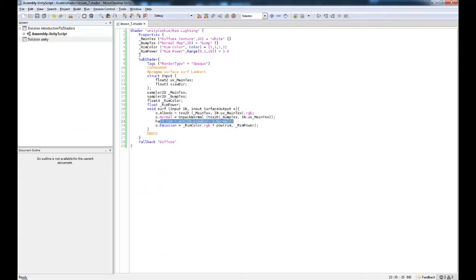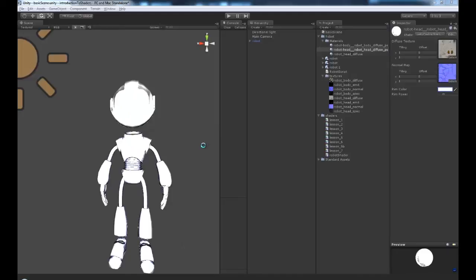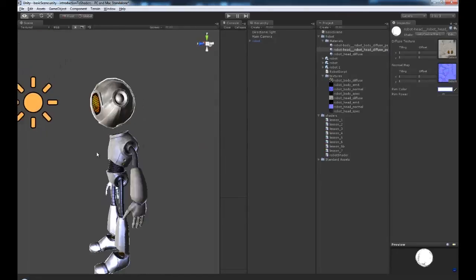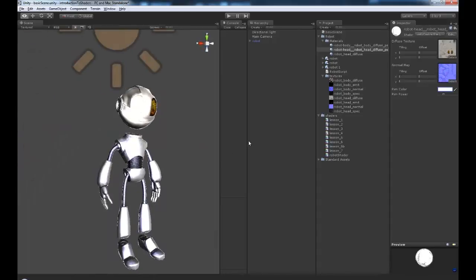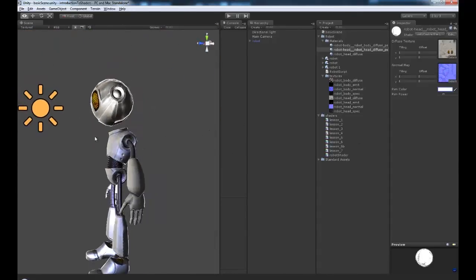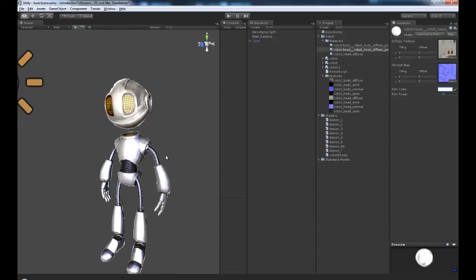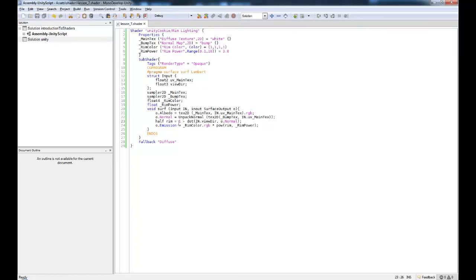So to fix this, what we do is we go half room equals 1 minus dot product. And this will invert it. Come back into Unity now. You can see it's now inverted it and we're getting that room lighting. However, there is a couple of precautions that we're going to have to do. So we come over to this one.